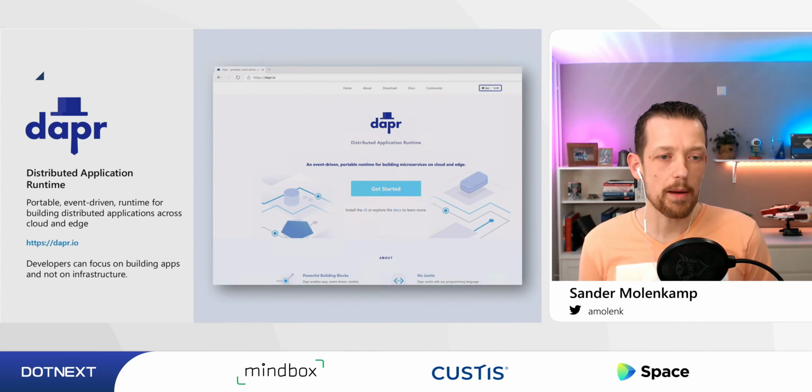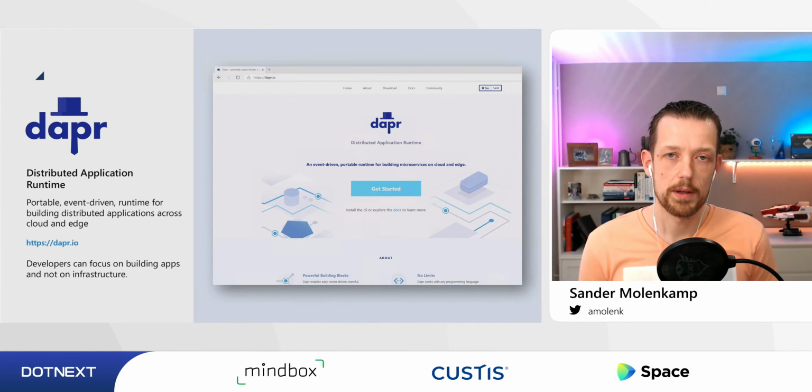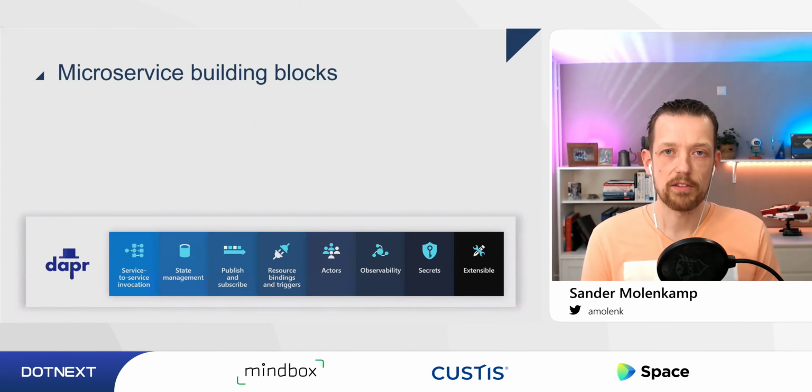The goal of Dapr is to make it easier for you as a developer to build microservice applications. Once you get into microservice or cloud native or distributed, however you want to call it, once you get into this type of architecture, those are usually pretty complex architectures, and you run into some problems over and over again. Dapr provides you with building blocks, which are basically out-of-the-box solutions for those types of problems.